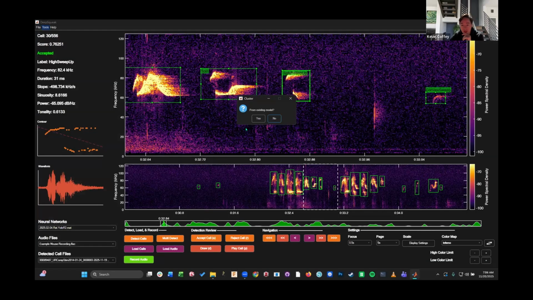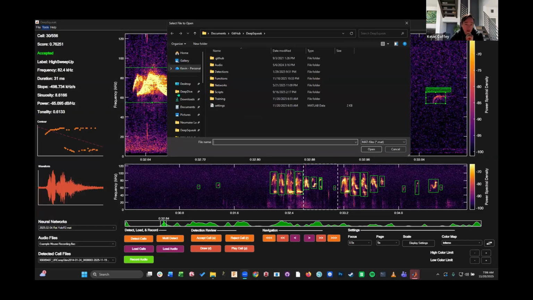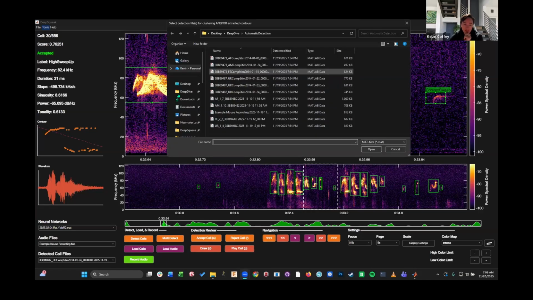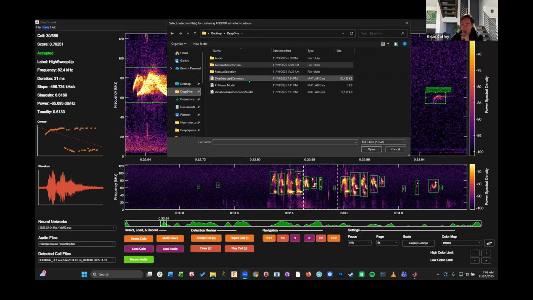One thing that's really convenient about DeepSqueak is that once you've done this, you can save the model and you can cluster again from an existing model. So here I'll take the one I made yesterday, the variational autoencoder model, and you can also take not the individual call files like this, but if you've already done clustering, you can take an extracted contours file, which is much faster, and load that.